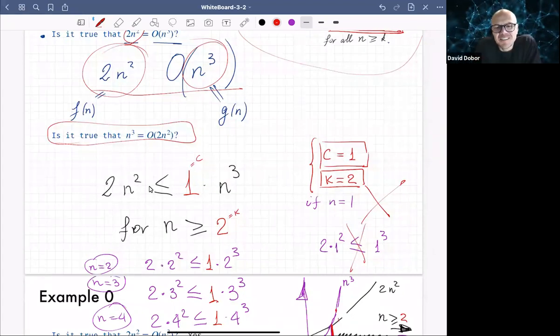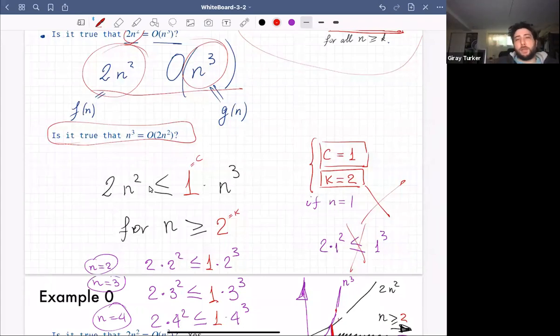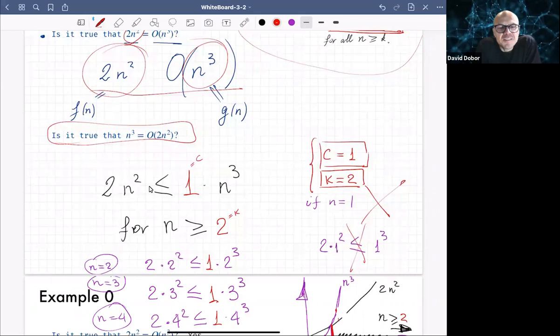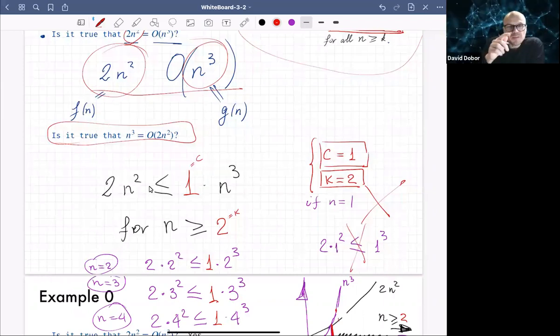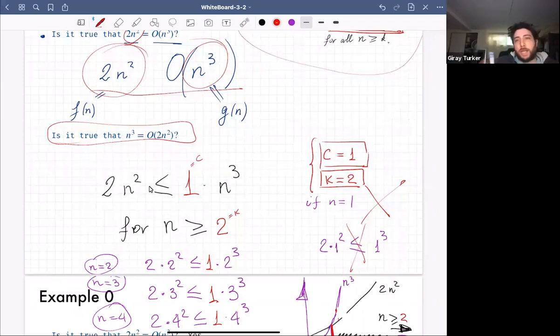Okay, yes, please. For the first example, on the conclusion, can we say like this? We have two constants. Then mathematically, if we add C and K constants on both sides of the equality, we can find some points that match with each other. We can catch the equality. So based on that, that will be true.